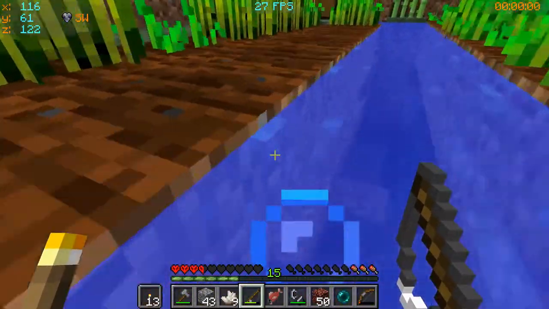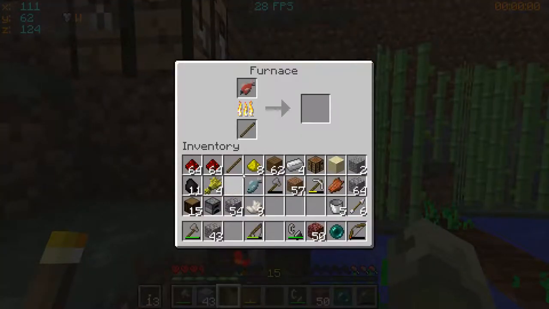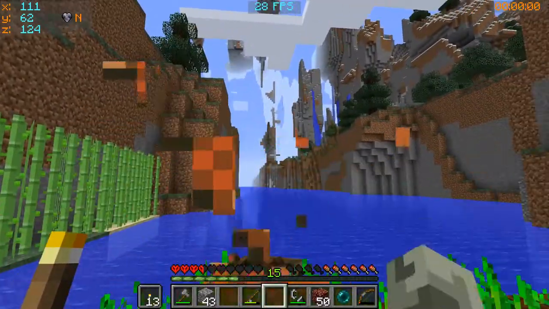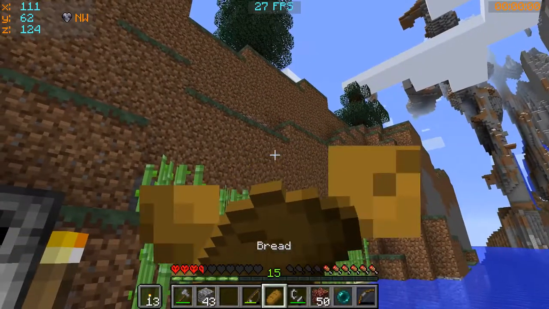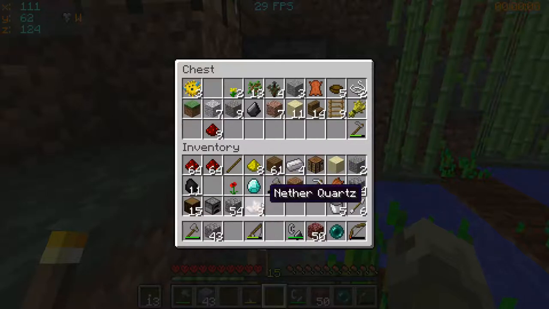We've got a piece of bread. We've got a fish. Cook that one up. Nom nom nom. Tastes good, man. So that should be enough to heal. I'm gonna grab some rose red. Grab our diamond for some bling.